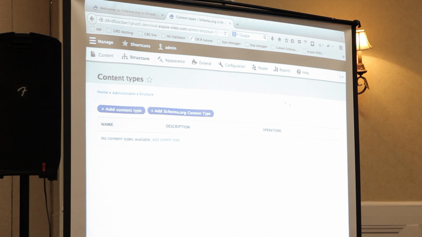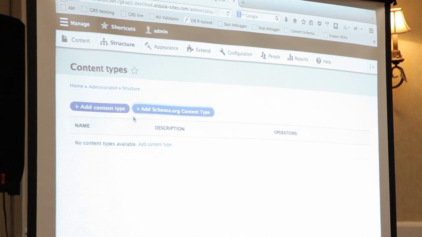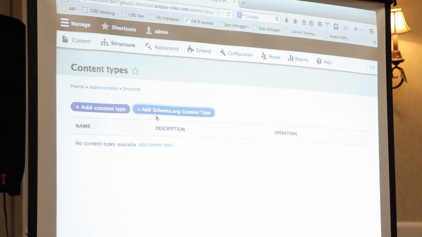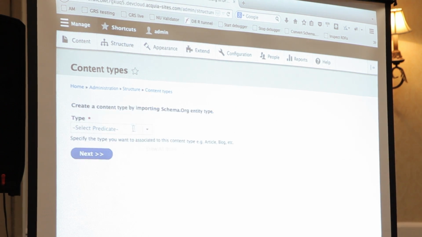Yeah? Okay, so there's a new button here. It says add schema.org content type. And by the way, just to make sure, there's no content type on this site. It's a naked site. There's nothing. So I go here and say I want to create an event content type.